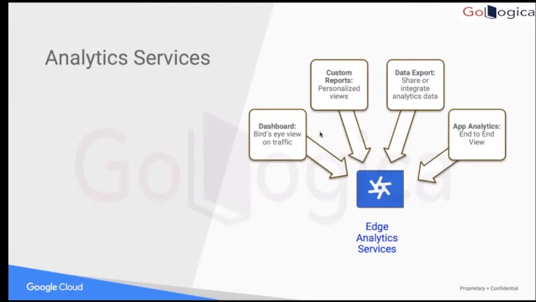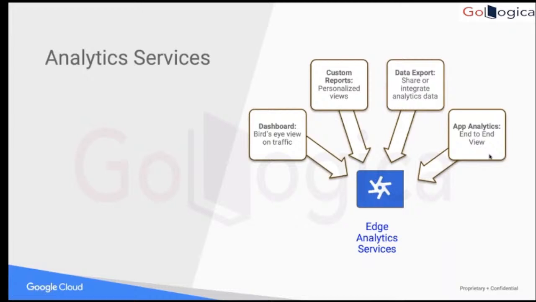And next is analytics. We have the dashboards where you can check the traffic and all those stuff. You can customize reports. You can export the data. So obviously, if there is another reporting mechanism or another analytics platform, you can export it and see it from there. And then there is app analytics, where you can get an end-to-end view of everything.